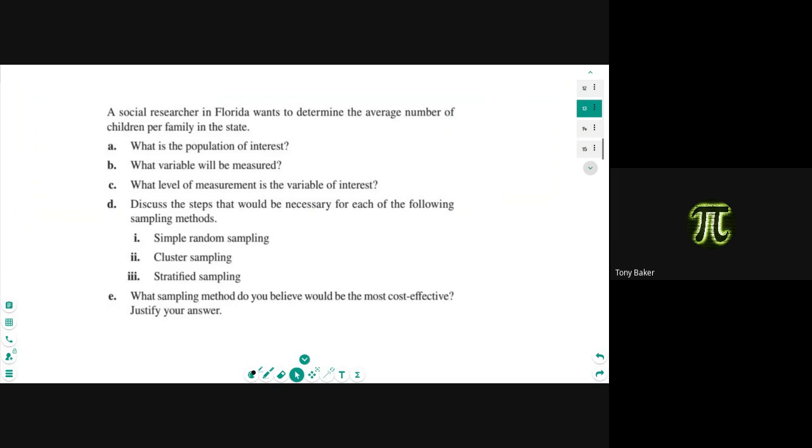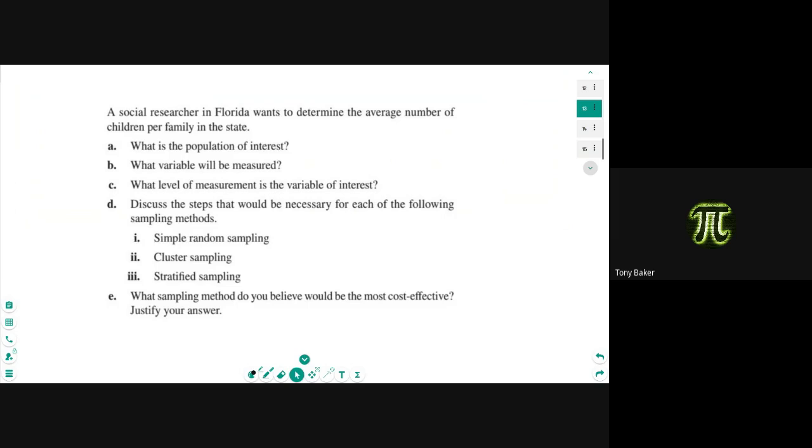So once I get that list, we can do a random sample of it, right? We could go through and pick every 10th person, or use a random number generator to randomly select those numbers. I can assign them all numbers and have the computer spit out 100 people or whatever else. I can easily do that.